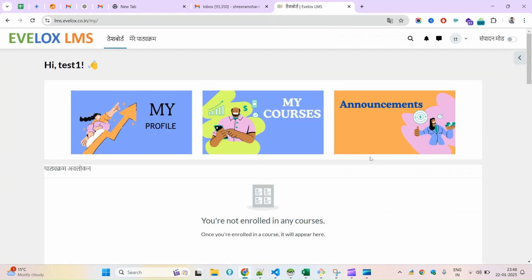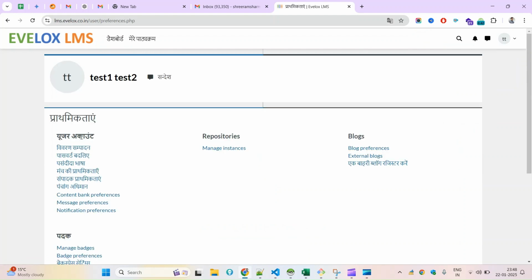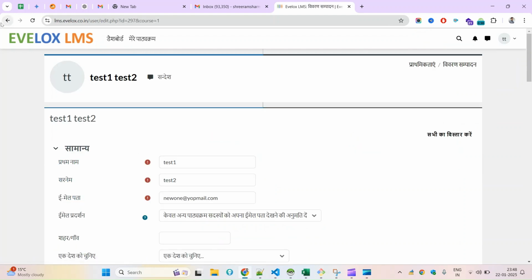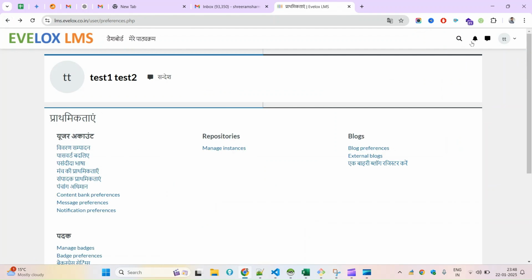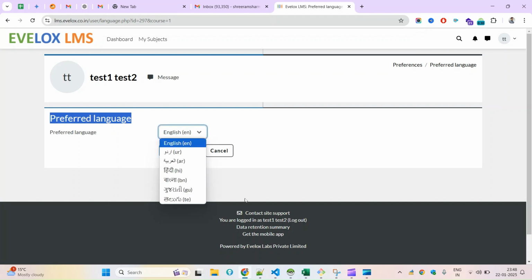If I log in here, I will be back with my Hindi language because it's my preferred one. I can switch back to English as my preferred language. Whatever the default the admin has set for me, I can override it here as an individual user to any language from the given list.